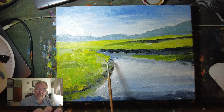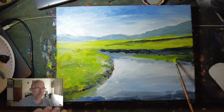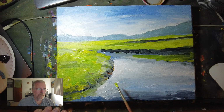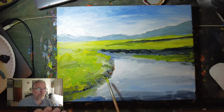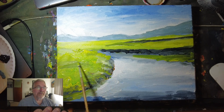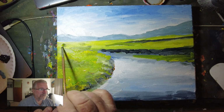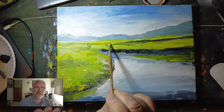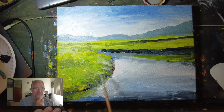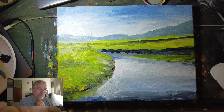When I first started the channel, I was doing watercolor, and I was painting in greeting cards. Then from watercolor I went on to gouache, and I loved gouache because it has the ability to be opaque, so you can paint over it. Another thing I like about gouache is that you can photograph it without getting that reflective surface. Acrylic, which is what I'm using here, does have that reflective surface, and it does make it a little more difficult to photograph.